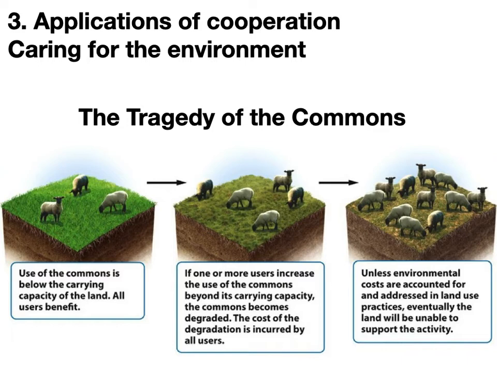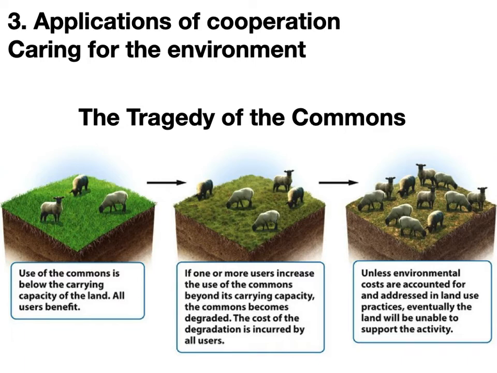All right, I want to turn now to some applications of these ideas about cooperation. The first one I want to mention is about caring for the environment. This is the concept of the tragedy of the commons, and it's nicely illustrated by the textbook diagram on this slide. The commons is an old-timey word for something like a central park in a community that everybody can use to graze their farm animals, right? So it's a shared resource. It's also called a public good.